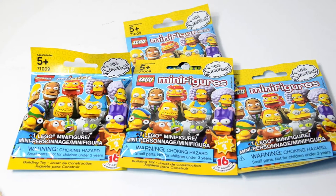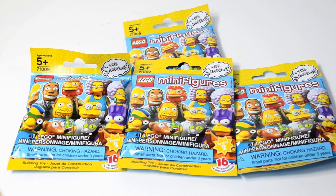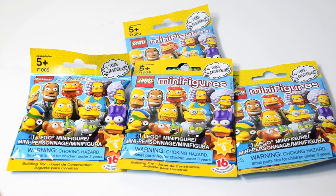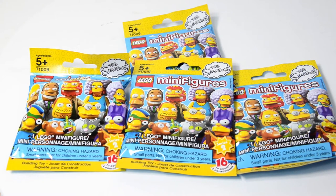Hello everyone, Jeremy here, and today I'm going to be opening up four of the newly released LEGO Simpsons Series 2 collectible minifigures. These just came out not too long ago, and I got these for $4 at Toys R Us, but they are also $4 at Target and just about everywhere else you are going to go.